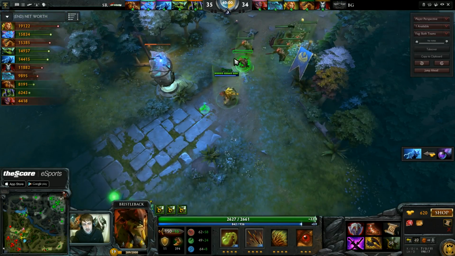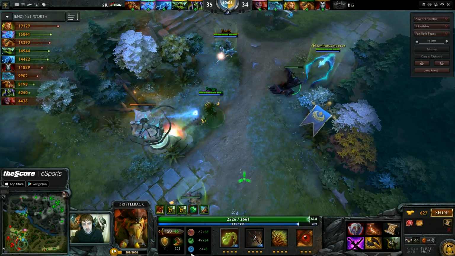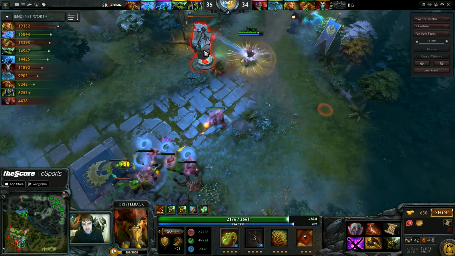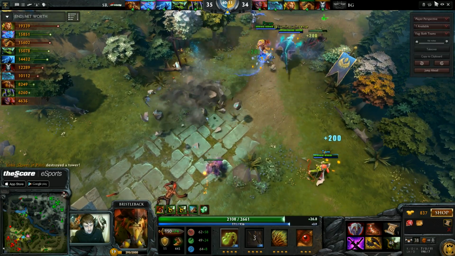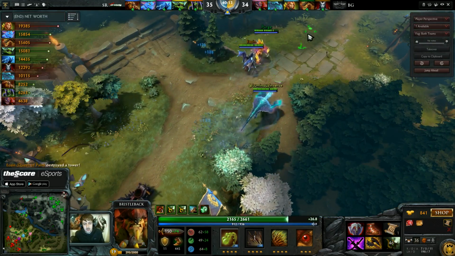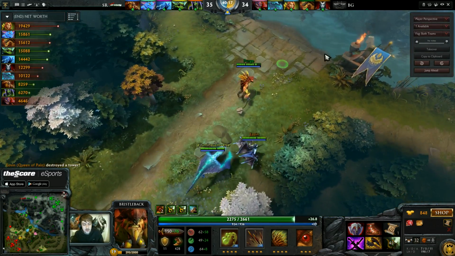Pop the pipe because I'm anticipating them trying to kill the creep wave. I'll again turn my back on the Viper temporarily, but I've got the pipe up anyways, so it's not a huge deal. We're basically just trying to kill the tower and then get back. We do still have Aegis. That's why he was playing so aggressively there, because he could. So got the tower. We can back out now.